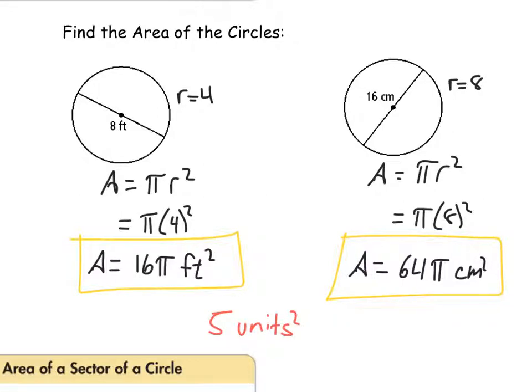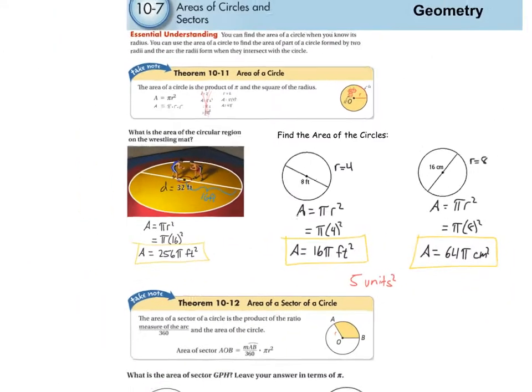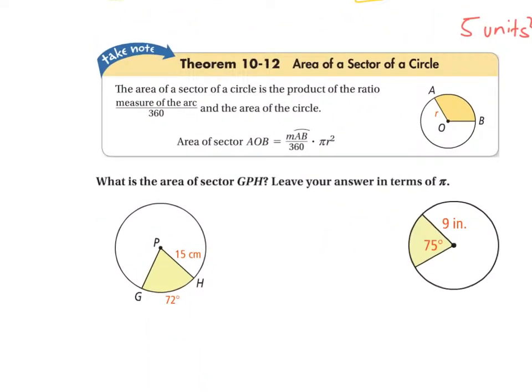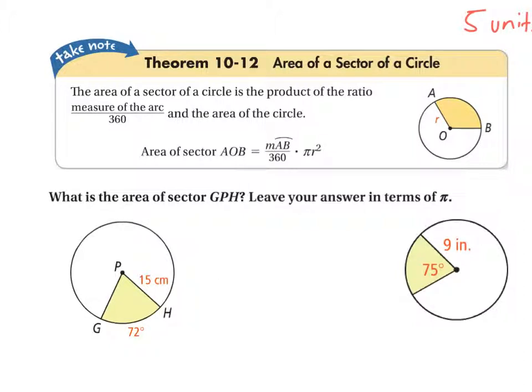All right, questions or comments? Area, easy peasy? I'm pretty sure you've seen this in previous math classes before. This is not the first time you've seen area of a circle. But what we're going to be doing new today is the area of what's called a sector. A sector is nothing more than a slice of pizza, okay?